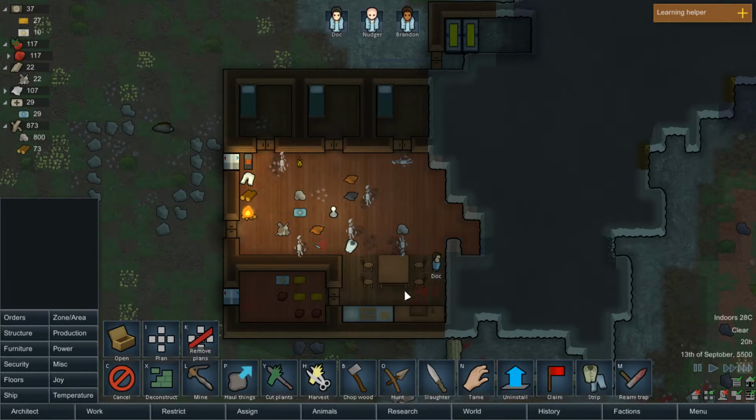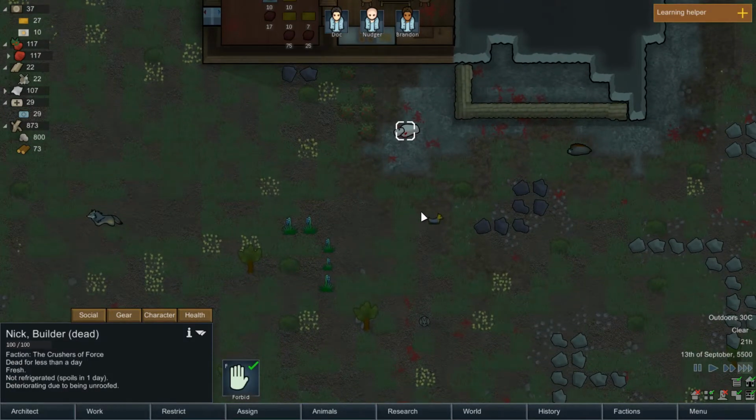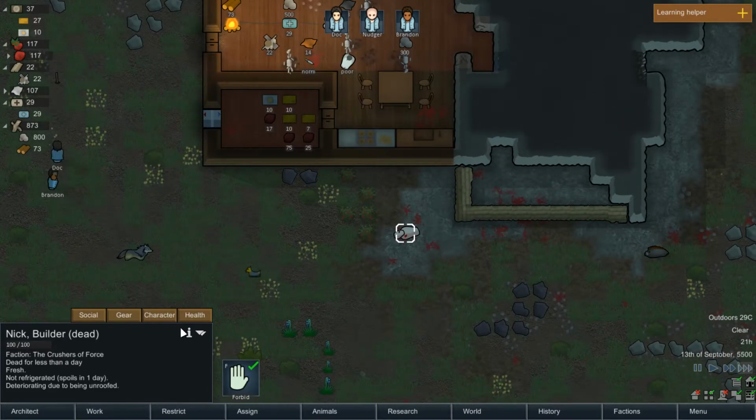Wow, we're looking good. We've got dining tables. Oh, did that guy die? Yes. Yes, our attacker died. Shall we bury him? I don't know what to do with him.